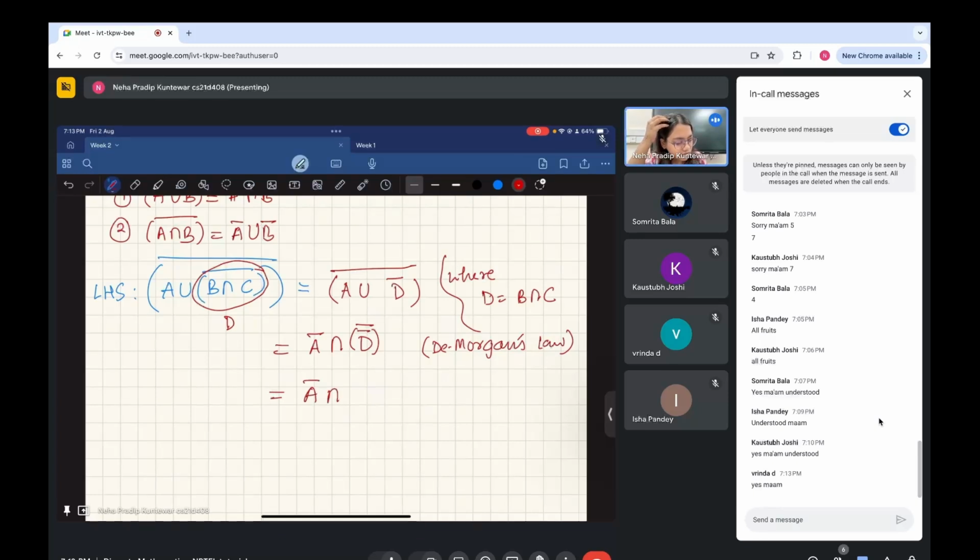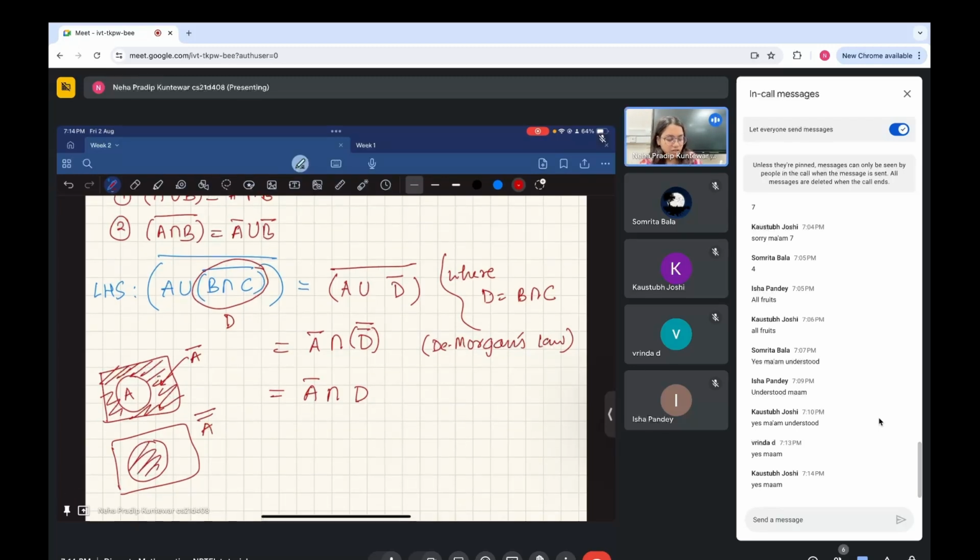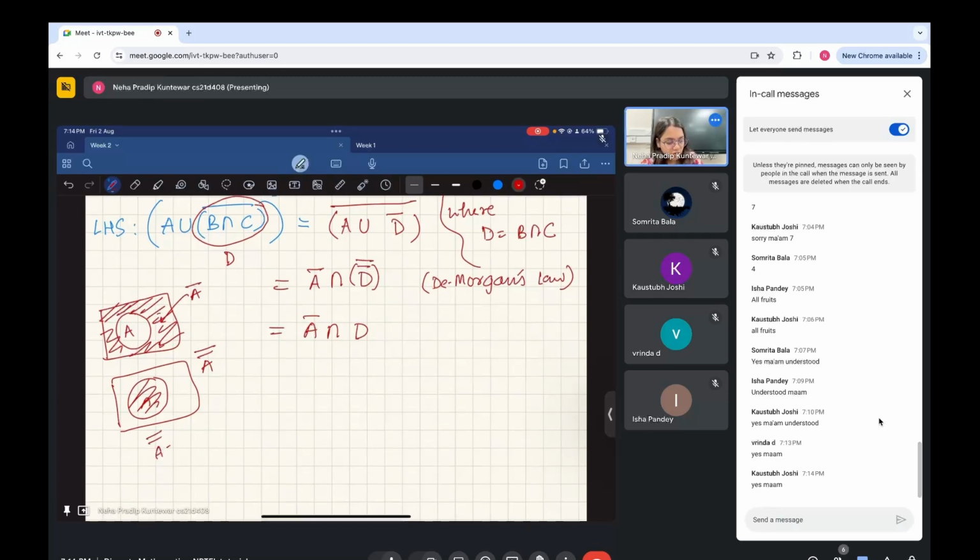Why is that? Because notice that the complement of a complement would be the same set. So you can see this with the diagram visually. So say this is your universe, this is the set A, and the shaded area outside is A bar. Now the complement of A bar would be everything that is outside A bar, and that's nothing but everything that is in A. So this is a simple property of complements, that the complement of the complement of a set is nothing but the same set.